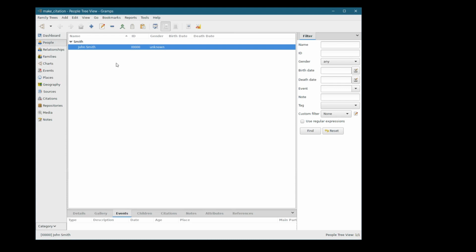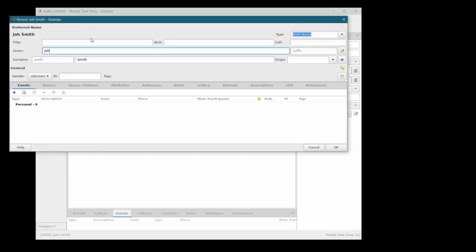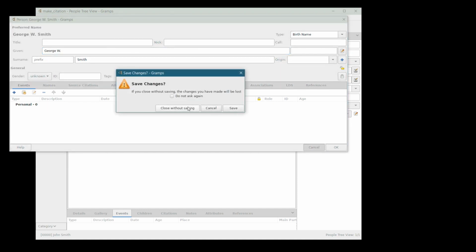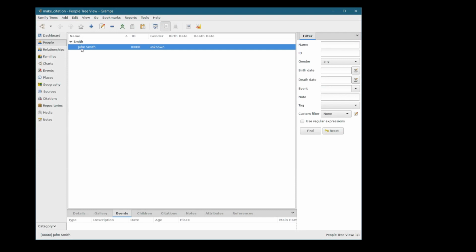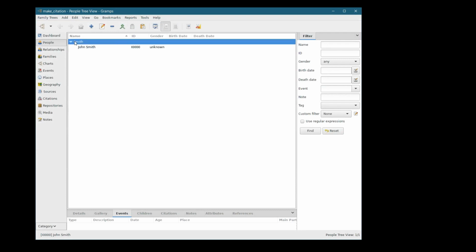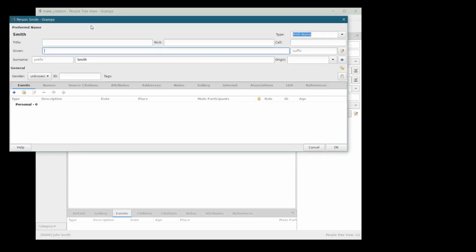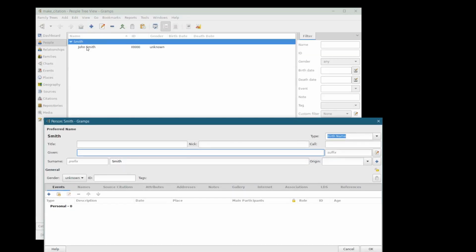The other thing I want to do is make sure I can use that same citation for George. What? Oh, come on. Close without saving. I didn't mean to change John. I meant to click a plus sign. Oh, come on. What is this? I want to make a new person. Has nothing to do with Smith. What? How can I make a new person if they just keep putting Smith in there for me? You see what smart software does to you? It wastes your time. They made a decision for me. I didn't want to do that. His name's Ritter. Why'd they do that? I don't like smart software. They need to let me make my own decisions.